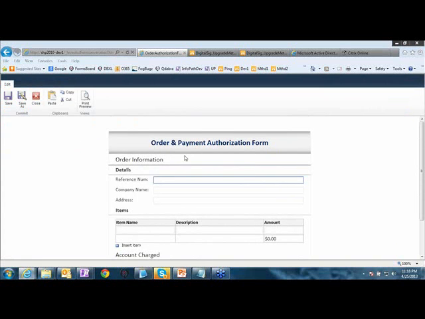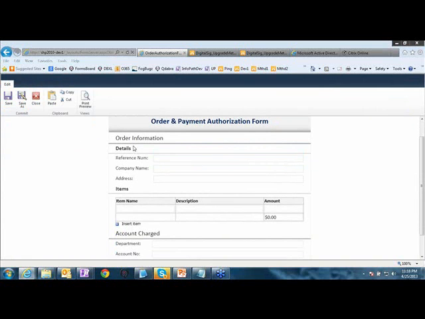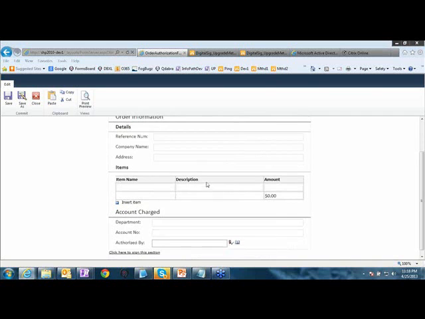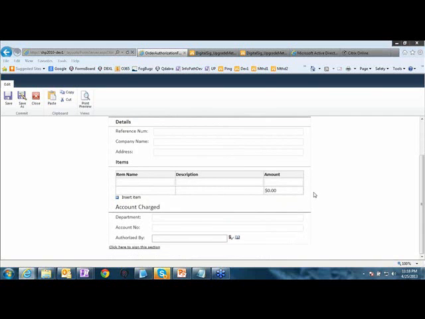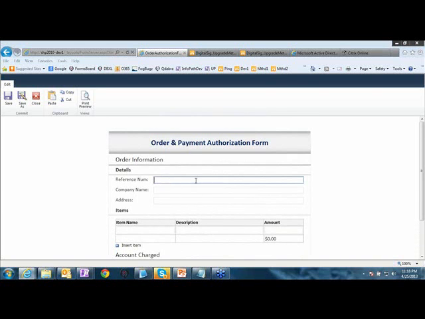so this is the order and payment authorization form, which asks me to enter some order information, for example, some of the items and amount and account to be charged. So let me quickly fill out this field.